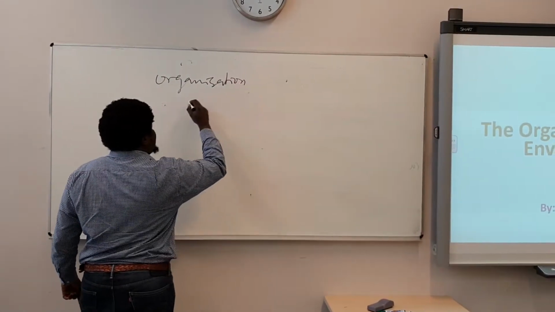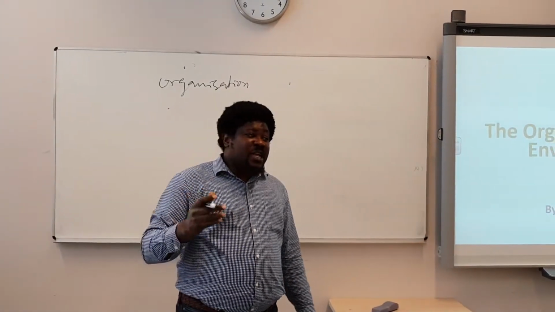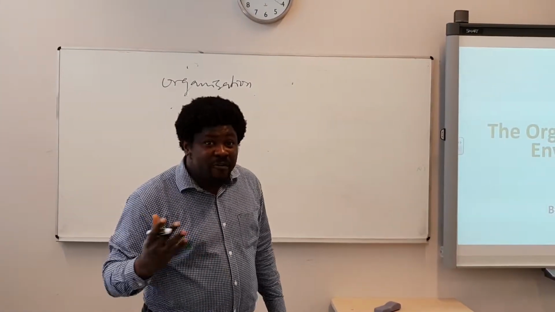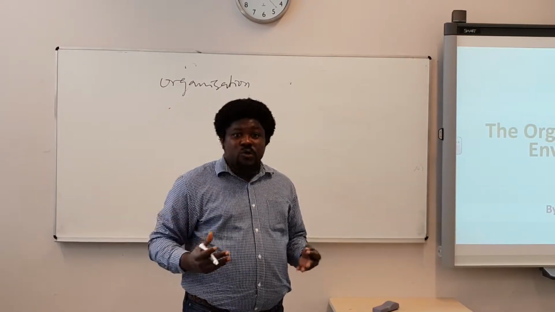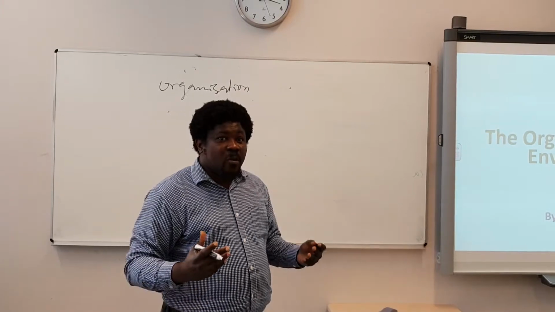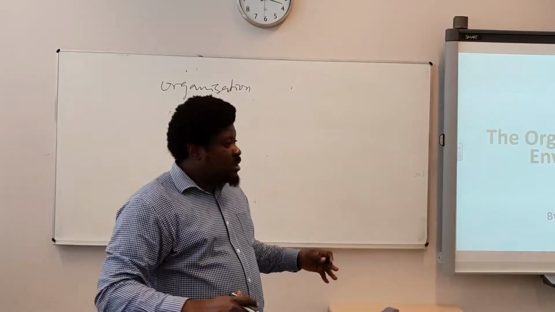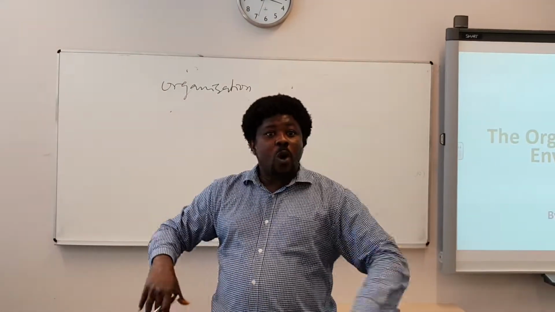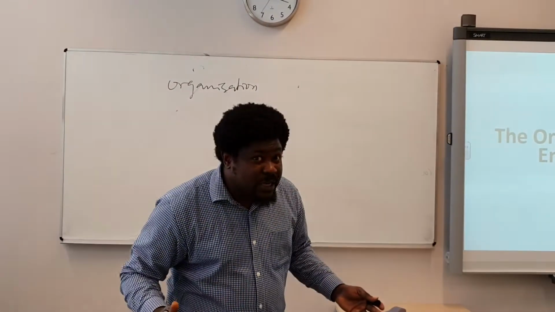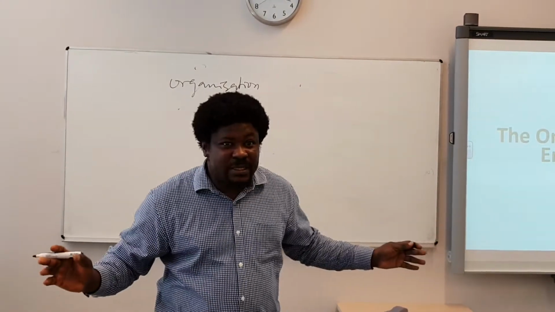I'll start by giving a very short definition of what we mean by the organization. An organization can be said to be a group of people who come together in a coordinated way to achieve common goals and objectives. I'll take that again. Organization: a group of people working together in a coordinated way to achieve goals and objectives. That's what an organization is.